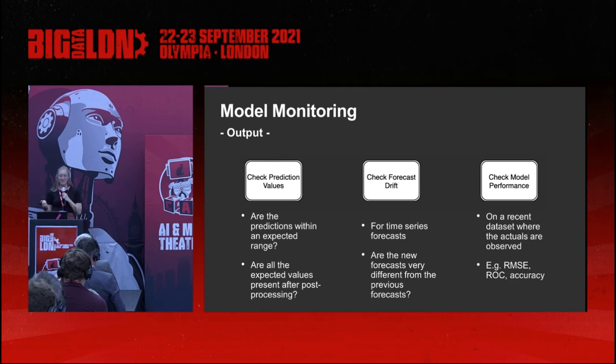And lastly, I said this a lot, this is super important, but this is maybe the most important, is the model performance check. This is where you have observed the actual values for the most recent data, and you are calculating some sort of error metrics on it. So imagine, again, you have a forecasting model, you know what happened last week, so you produce a model forecast for last week, calculate the metrics, and if this monitoring check passes, meaning the metrics are good enough for you, then the pipeline can go on and train the model again and produce the results for the next week.